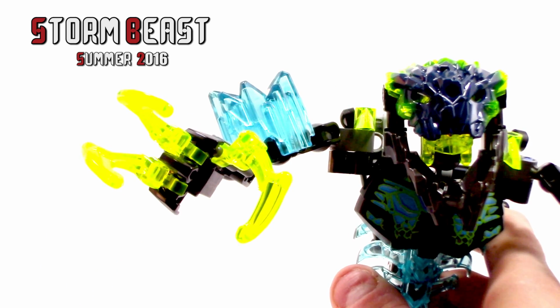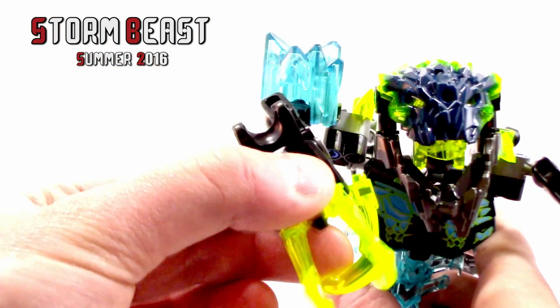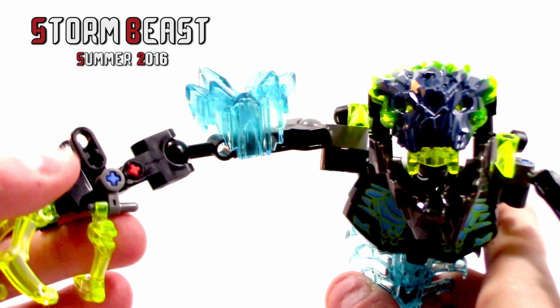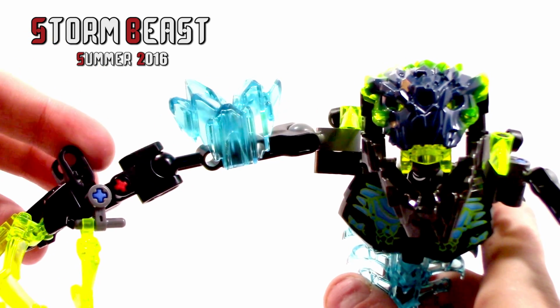Storm Beast's hands are a good example of a good idea gone terribly wrong. While I like these fingers, the exposed socket piece on the hand just looks horrible. Also, the way the hand is attached to the wrist is very long, and the actual hand goes very far away from the wrist before it starts.